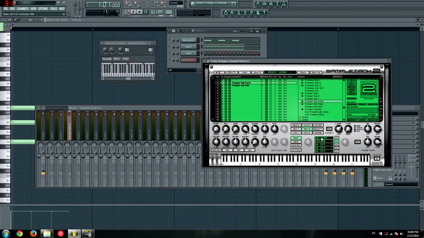And finally, for each instrument, we can have up to 5 effects. Oh, actually only 4. The EQ is always there, I guess. Yeah, it seems so.